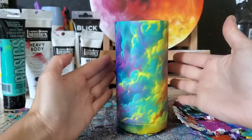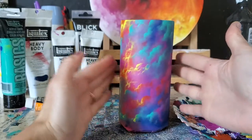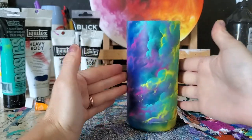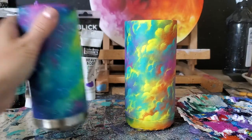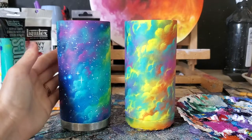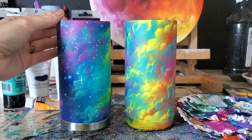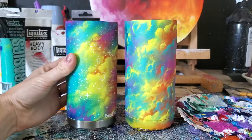Okay, so here is all of the details and the texture that I've added, and I'm pretty happy with that. So next part will be to add the stars, and I do have several tutorials on stars. I have one specifically for adding stars to your Hydro Flask, so definitely check those out. But I'll be doing these plain white flicks, the little starbursts, and then these blue glowing stars on here.